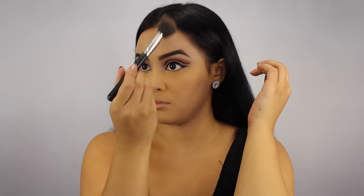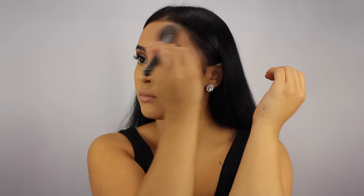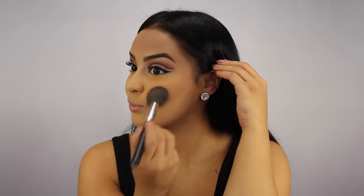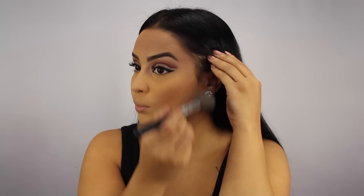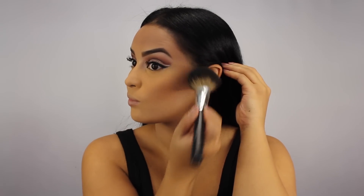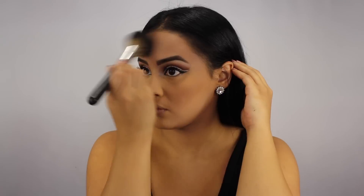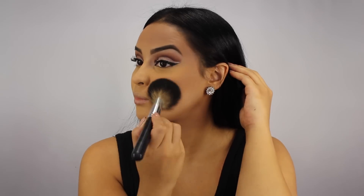I'm taking the middle contour color from the Kat Von D Shade and Light palette and I'm bronzing up my face. This is really going to bring a lot of warmth and definition to this look and pull everything together. With this big powder brush by Morphe, I'm blending out that bronzer a little bit more to make it look more natural. Then I'm taking my beauty blender, dipping it back into that banana powder, and using it to sharpen up my contour — this is really going to clean it up and make my cheekbones pop just a little bit more. What you do to one side, you must do to the other.